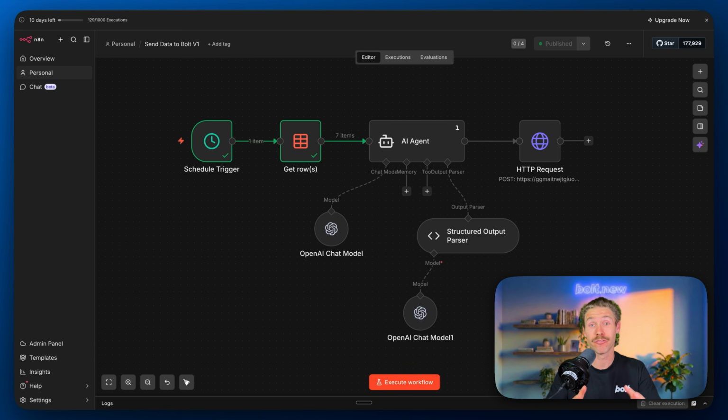With both of those workflows published, we're now automatically drawing in tickets which are marked as done every single day, summarizing them and sending them directly to this website. Note that because the HTTP request is adding them directly into the Bolt database, we don't need to republish the Bolt site every single day. It automatically comes through, and whenever the user refreshes their page, they will see these updates.